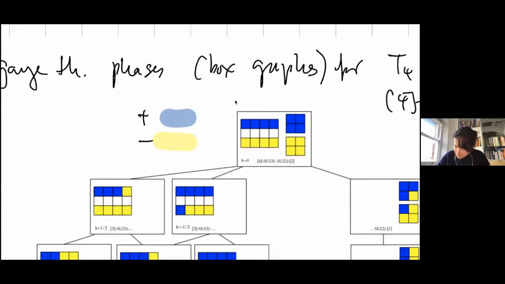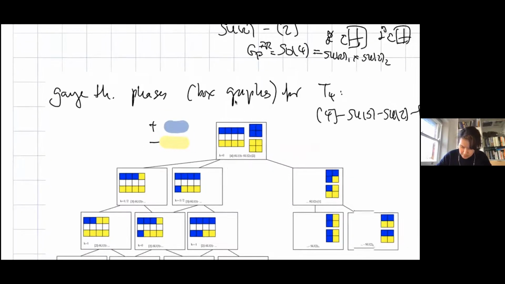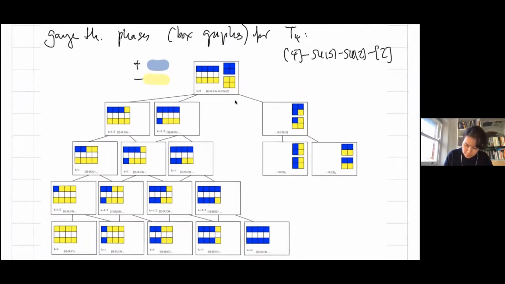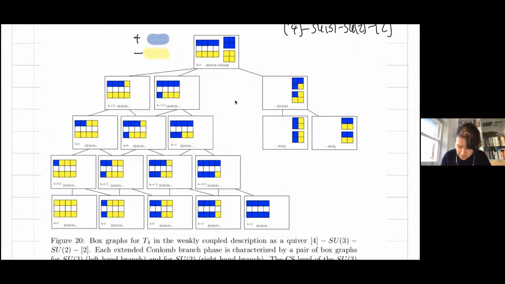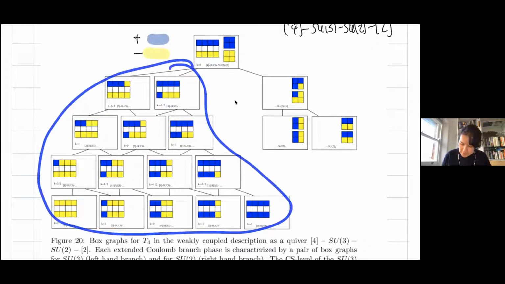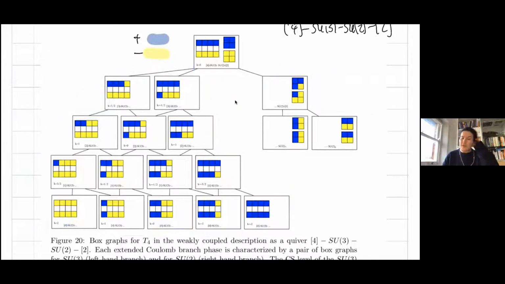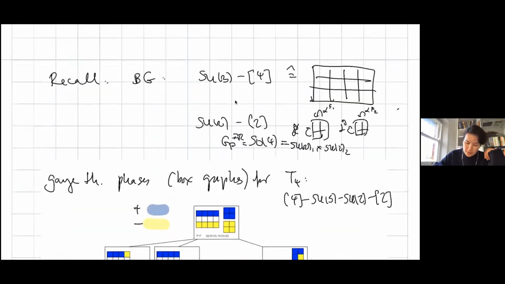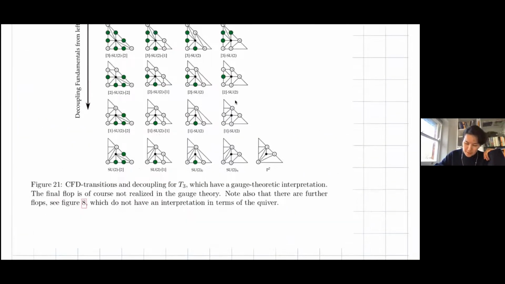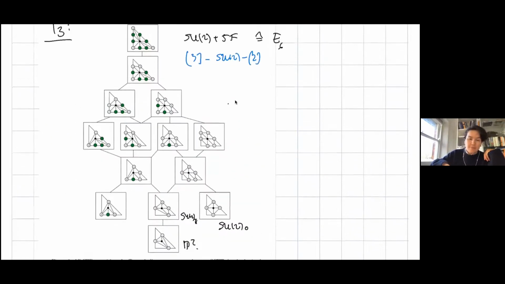And so if we follow this entire tree, for this part of the theory, for the SU3, you get this whole tree, and then for the SU2, there's a slightly smaller tree. Now you can combine these phases, and that gives the decoupling tree for the gauge theory phases. And that's in general a subtree in the geometry. Usually, what you get from these considerations will in general be larger. There'll be more ways of doing these swap transitions.